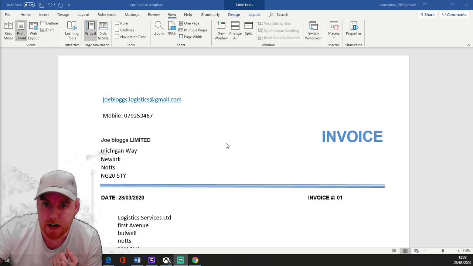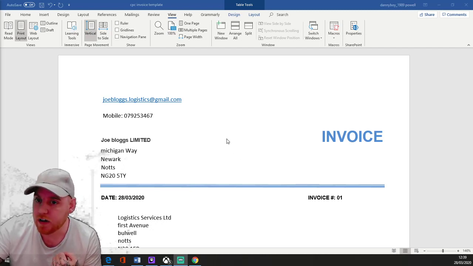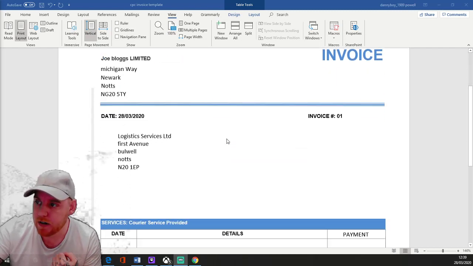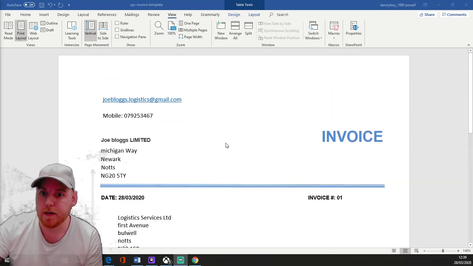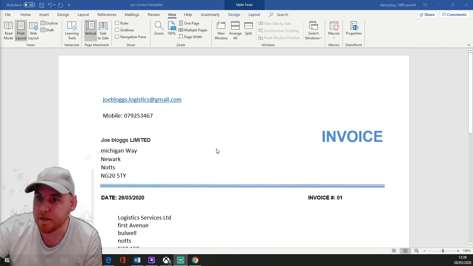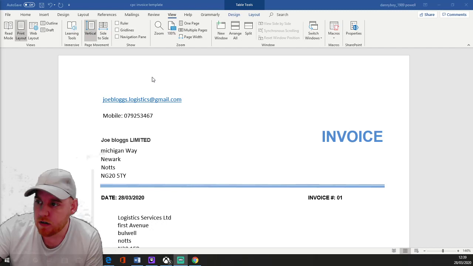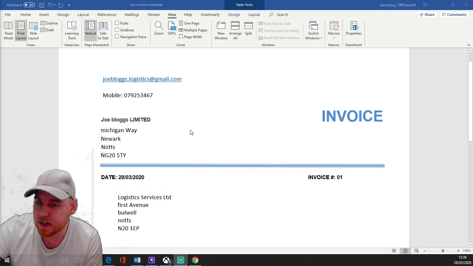So this is just using Microsoft Word then. I've got a template off Google which I downloaded, and then I've filled in the relevant information within it. So you can see in bold letters it says invoice in the corner. So this top section then, top left section, this wants to be your details, your company details. So a bit of contact details at the top.